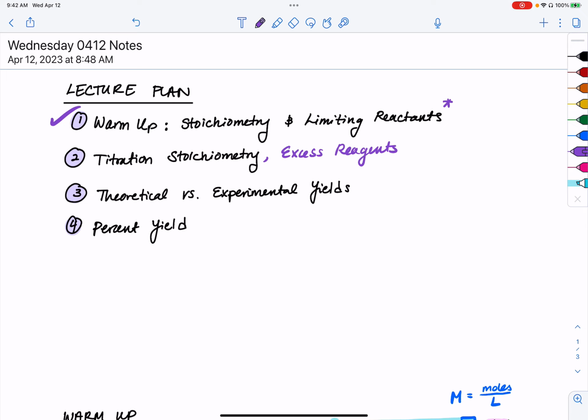And then from there, we will again just come back and discuss this idea of a theoretical yield, which we know by now is the amount of product that is made as a result of the limiting reactant completely reacting. We'll compare that to what's known as an experimental yield, and then calculate lastly a percent yield, and that will be all for today. So coming up next, part 2, titration stoichiometry practice in our third video.